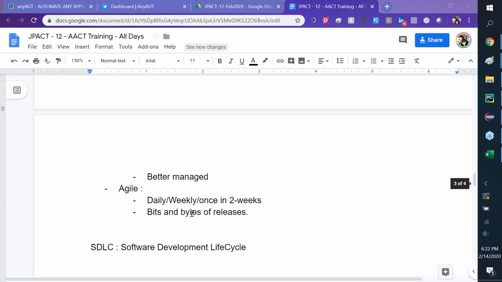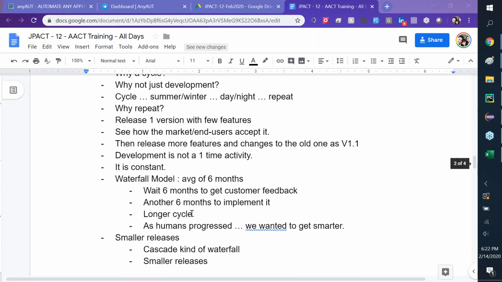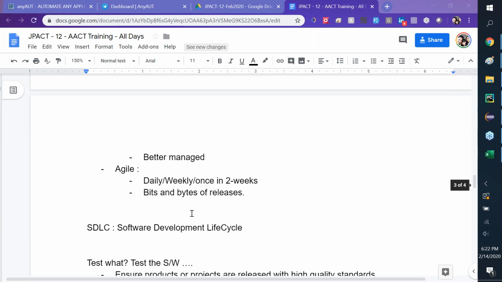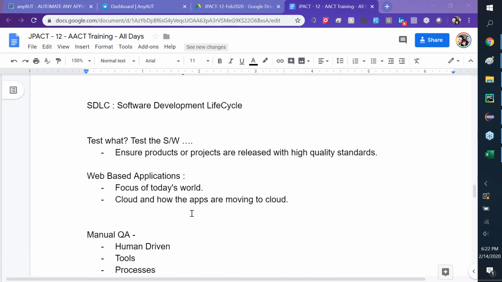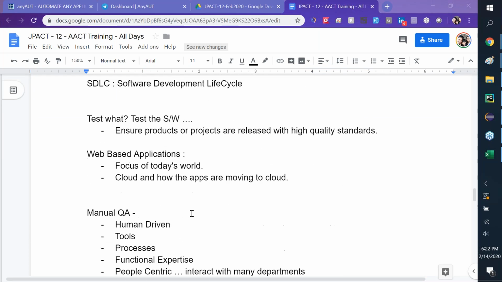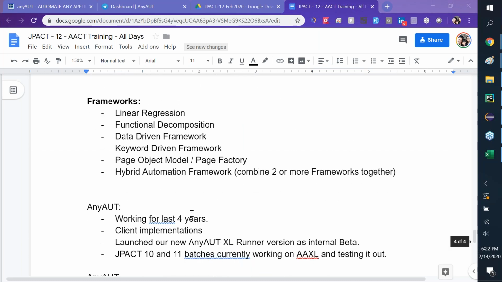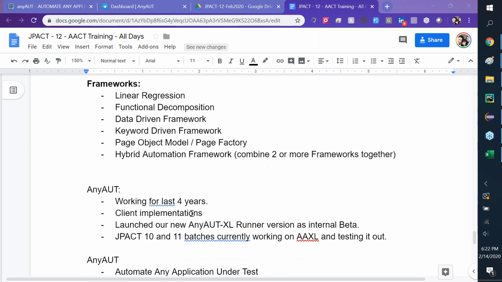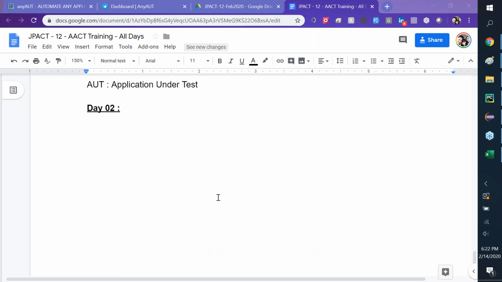Okay. So we also spoke about waterfall and how releases happen, how Agile tries to reduce that release cycle, make it shorter overall. And we were speaking a little bit about manual and automation. So in fact, we covered a lot of things, team. Just mention what are the frameworks and so on. Now, what is it that we want to do today?